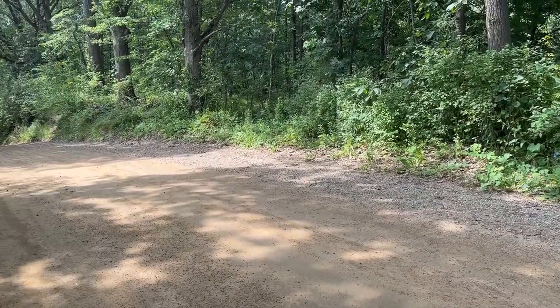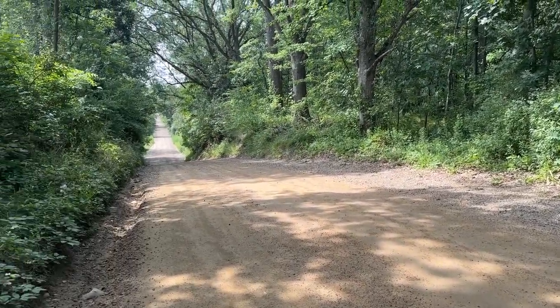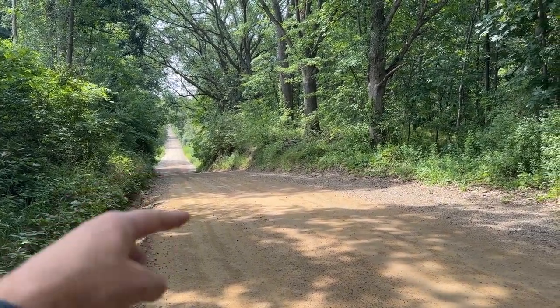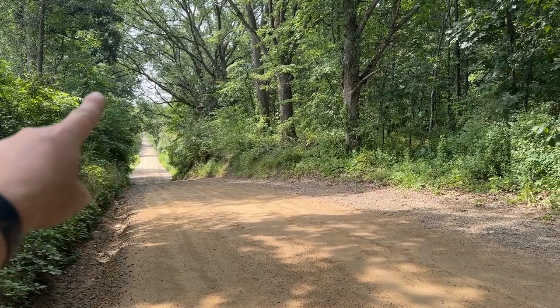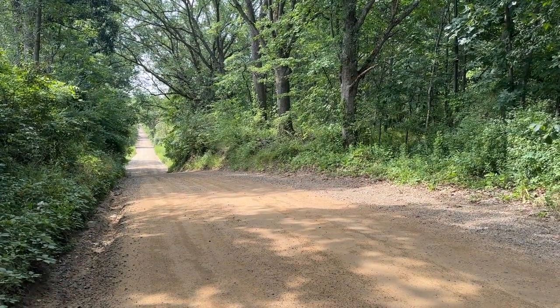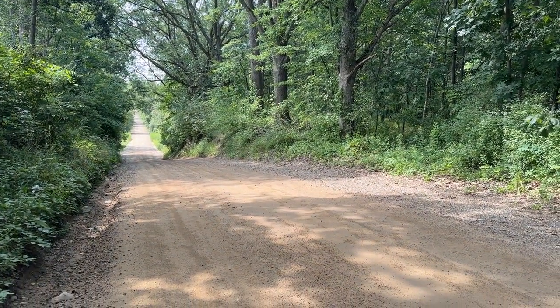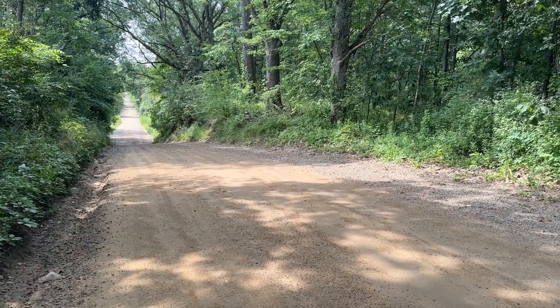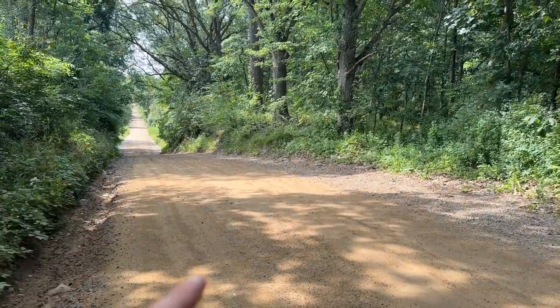I don't know how well you can tell on video, but this is a pretty steep hill. We have a lot of hills like this here, and a real long hill going up the other side, and our driveway is also a steep hill. These bikes do perform differently — this one at full assist without me pedaling at all maintained about 11 miles per hour all the way up the hill.